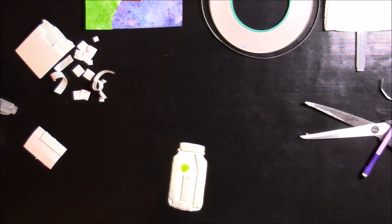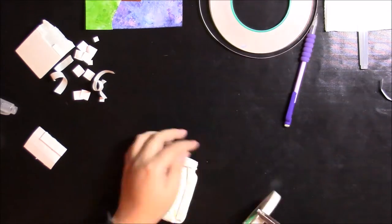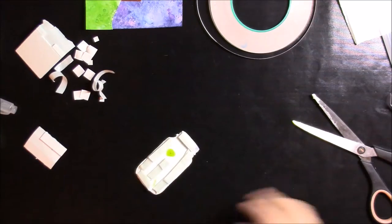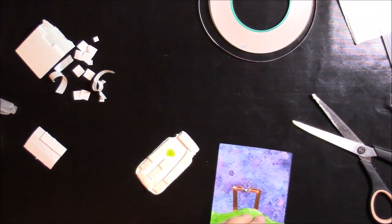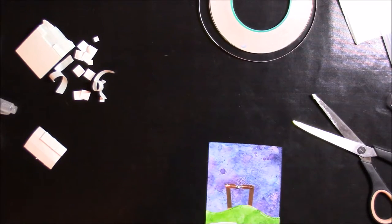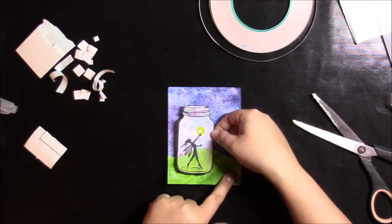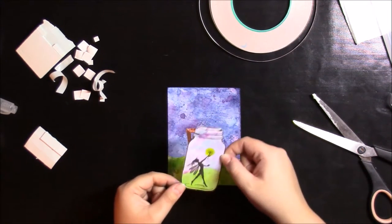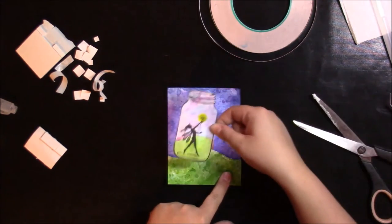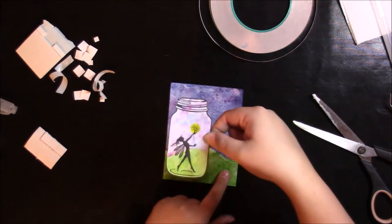Now I've got to pull the backer off these and add another layer just to the top half. I'll lift this up and use my light to see through to where I need to add a second layer, and use my pencil to draw along the shape of that grass so I know where to put the extra foam tape above for the sky portion. On all these pieces above my pencil mark, I'll stick more foam tape on top of the foam tape we already have. Before taking those backers off, I'll light up the LED and lay this over to make sure I'm getting it lined up with that yellow area over the light. Let me turn down my desk light here — that actually makes it easier for you to see anyway. I want that light to be under where it's yellow on my fairy.